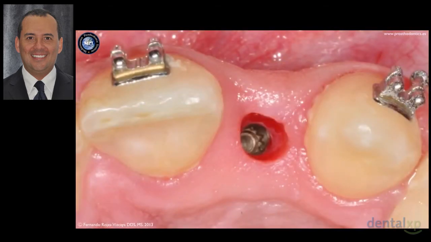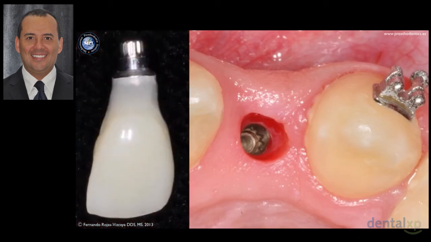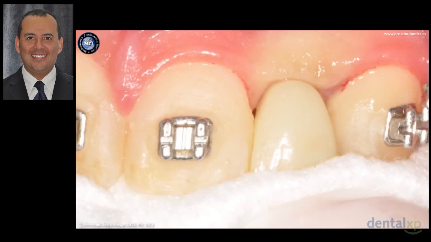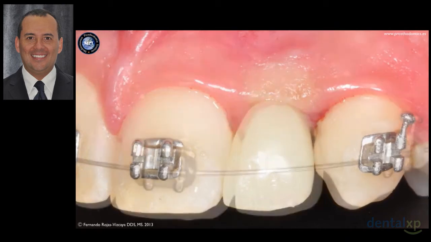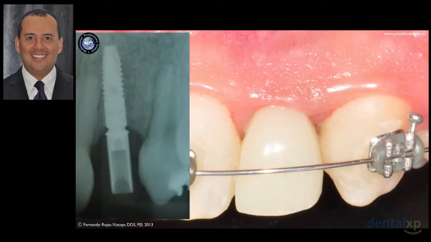Now, this is the day that I want to screw in my prosthesis. So I make light compression, and the patient can bite for a few minutes. You can see here the soft tissue color change because of the ischemia. Now this is after a few minutes. You can see the black triangle in the distal area, and this is after a few days. Now the margin of the crown is according to the design that you made for your crown.